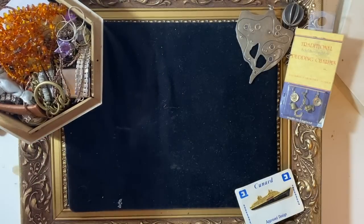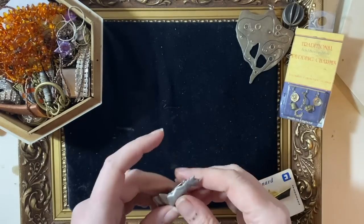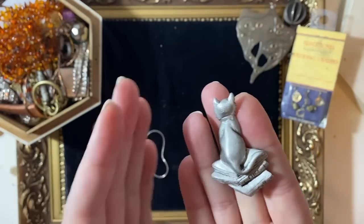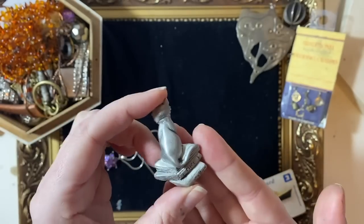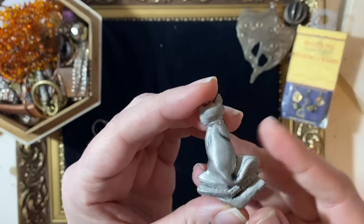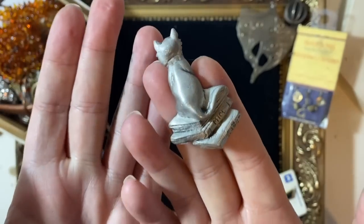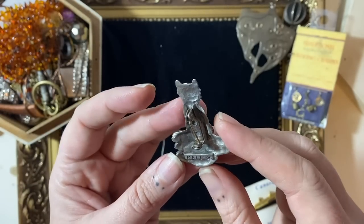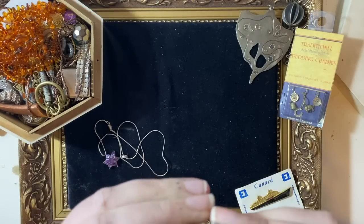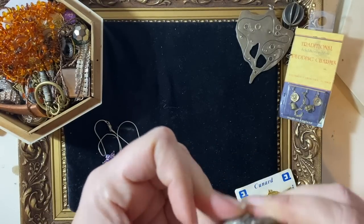A couple of things I got from Hitchin — there's also a ring with a rose on it but I'll show these two first. I overspent on this one — I paid five pound fifty on a brooch, which isn't great for reselling, but I know I can sell it. It's Marley 1995 and it's really nice because there's someone out there who's a cat lover that also loves to read, and that will be a perfect birthday or Valentine's present for them. It's pewter — the pin just needs a little bit of WD-40 and a twist into place.